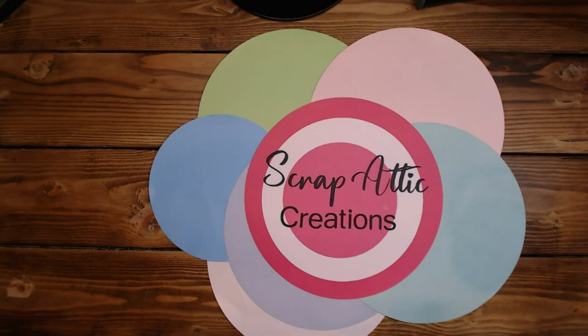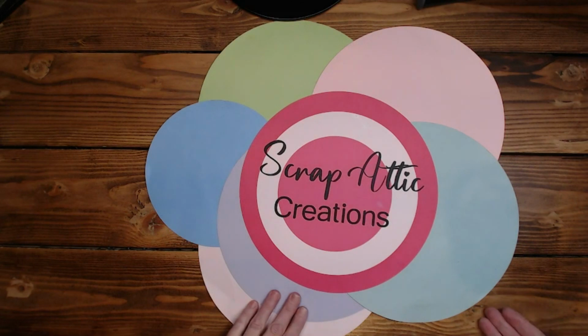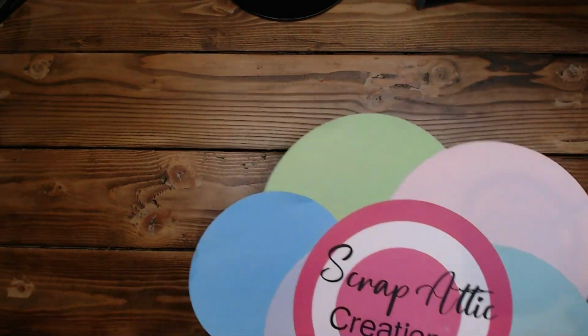I will share the picture and some of the bits with you, but I haven't figured out how I'm going to do this one because I really don't care for it. That's why I didn't bother working on it yet. So first I will show you all the ones that I did do.